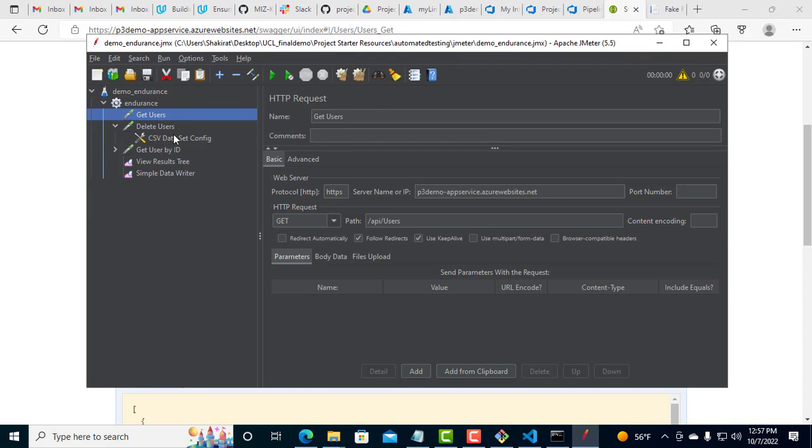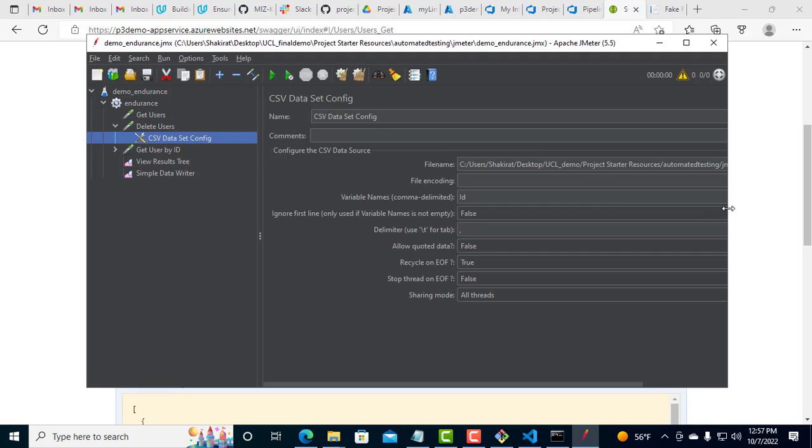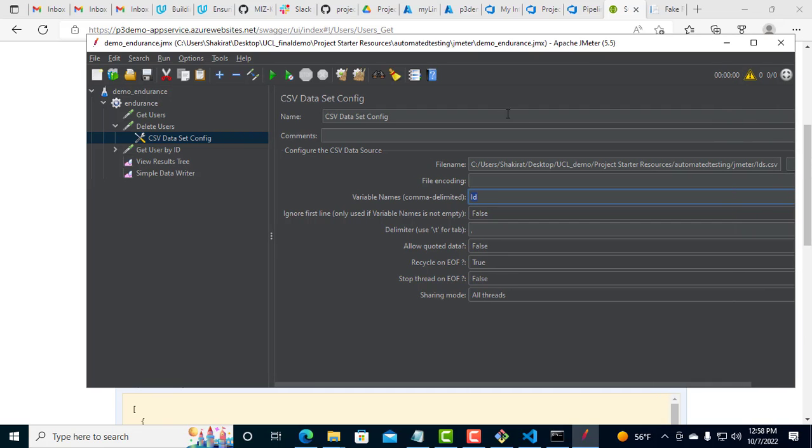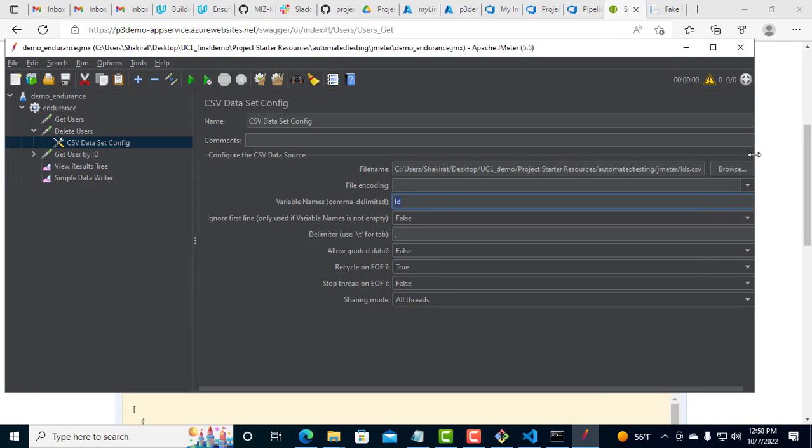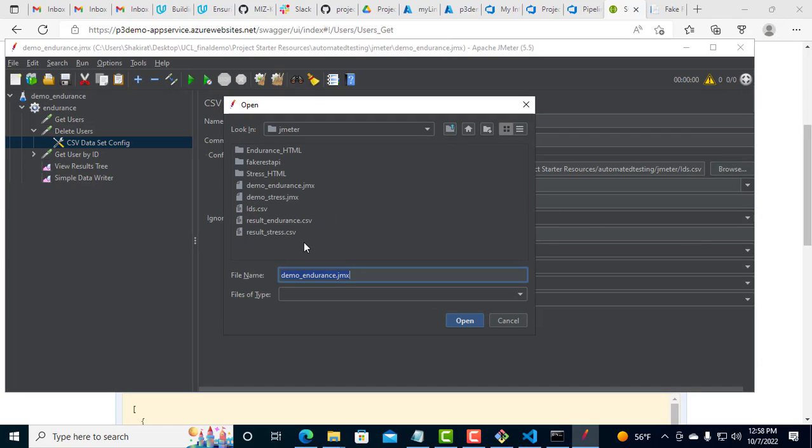Endurance.jmeter, nothing changed. That means I didn't select the right path. So I need to go and select the right path because I have to see some change. Fine.